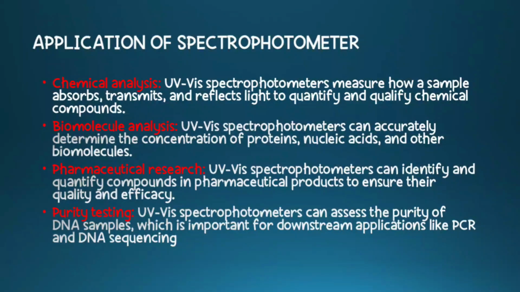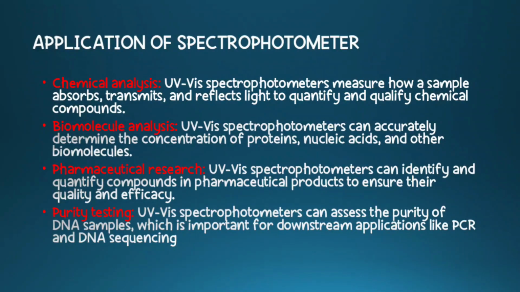Application of spectrophotometer. Chemical analysis: used to see how a sample absorbs, transmits, and reflects light to quantify and qualify chemical components. Biomolecules analysis: can accurately determine the concentration of protein, nucleic acid, and other biomolecules. Pharmaceutical research: can identify and quantify components in pharmaceutical products to ensure their quality and efficacy.